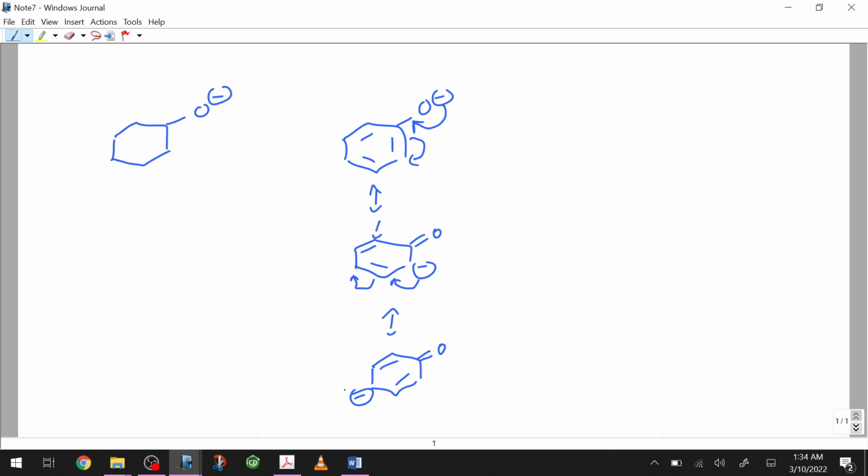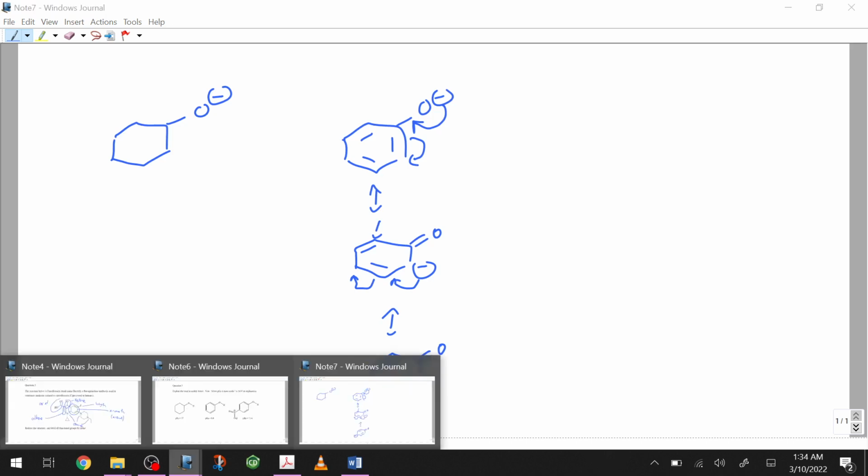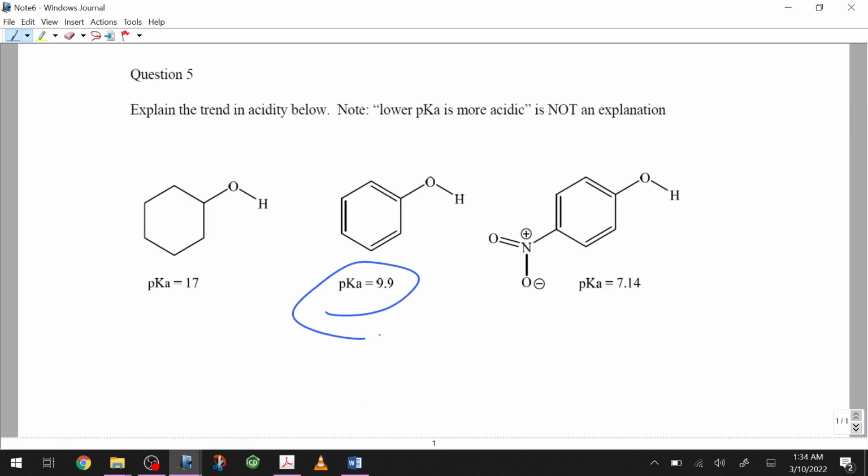So the difference here is we're introducing resonance. And what that does is drop the pKa by about 10 points. Remember, this is a logarithmic scale. So this, 7 points. This is 10 to the 7th times more acidic. So that is a massive effect. And then we're dropping down another almost 3 points to get to here. So this is roughly 1,000 times more acidic than the center one. Nitrophenol is that much more acidic.